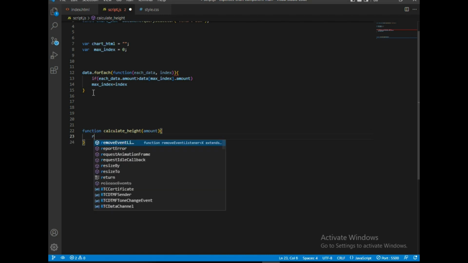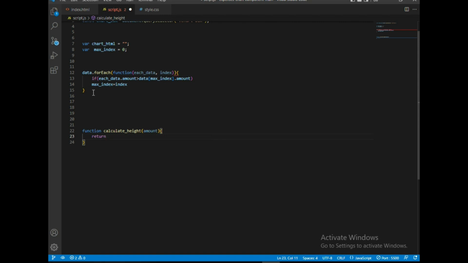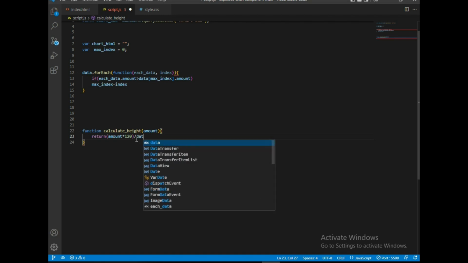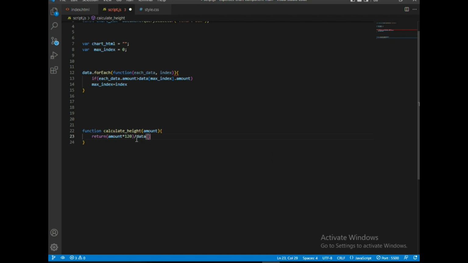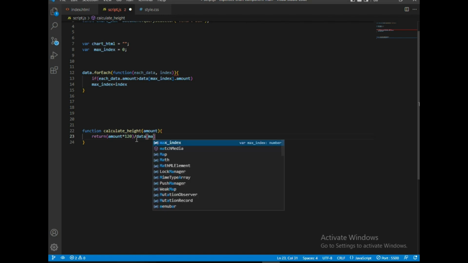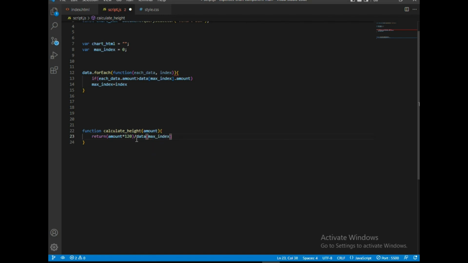Return amount times 120, and then amount is also divided by the data using the max index dot amount.